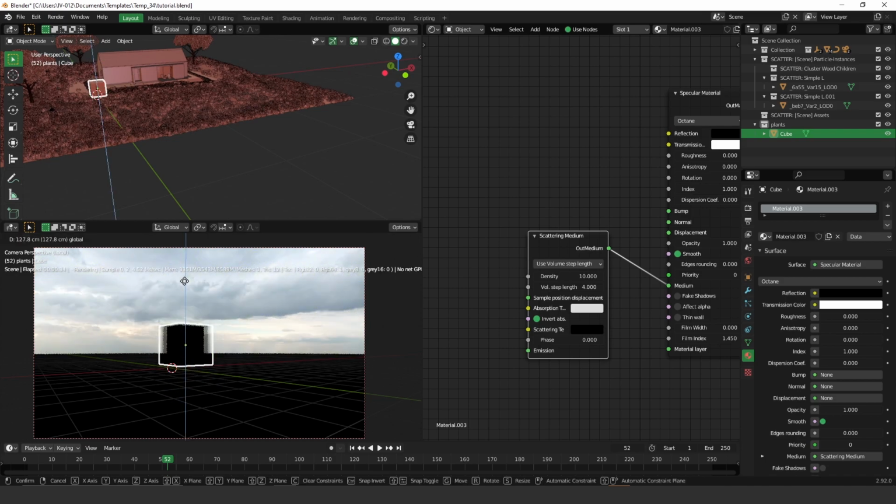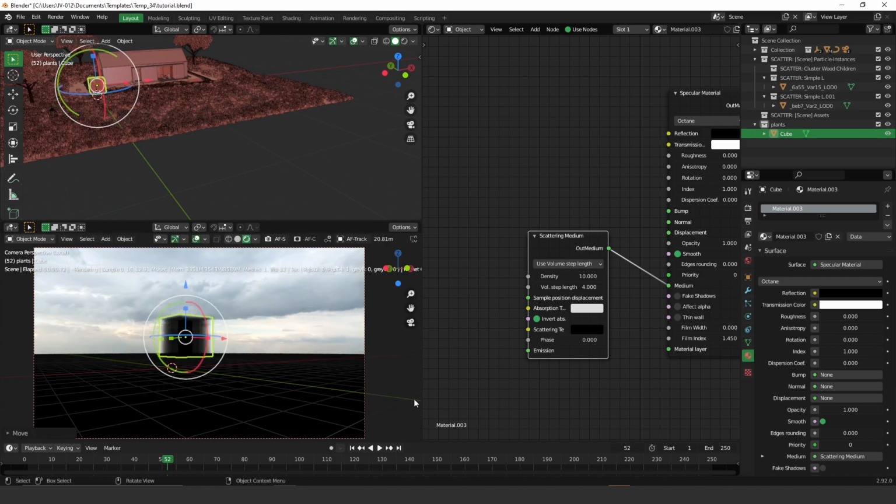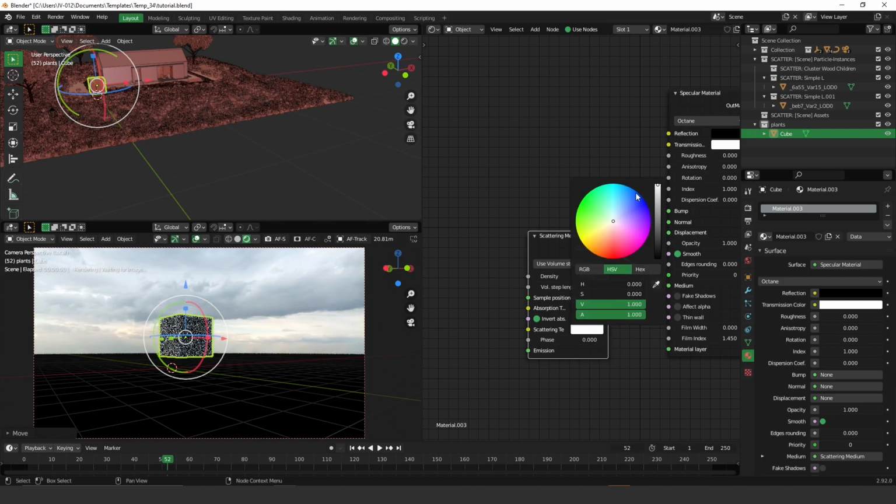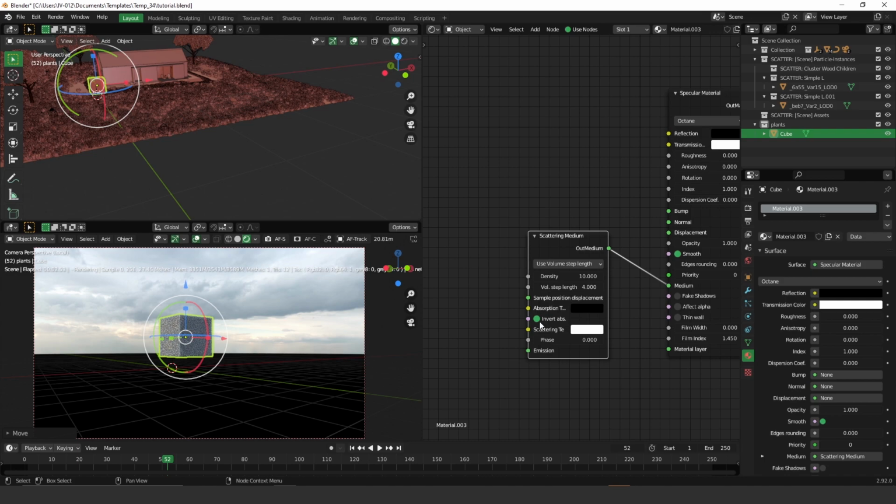Let me bring it upward a little bit so we can see it properly. The absorption we are going to set to black, and the scattering we set to white. Okay, and let's turn off this invert.